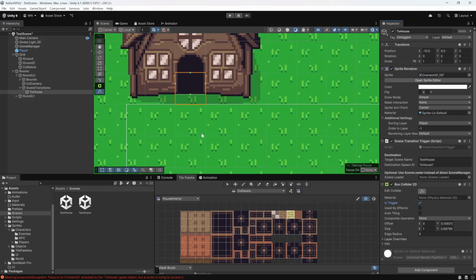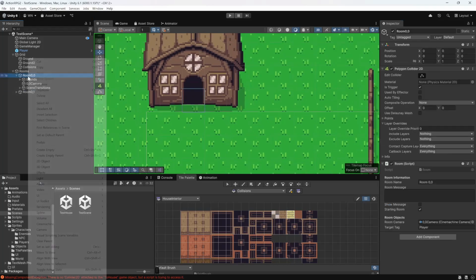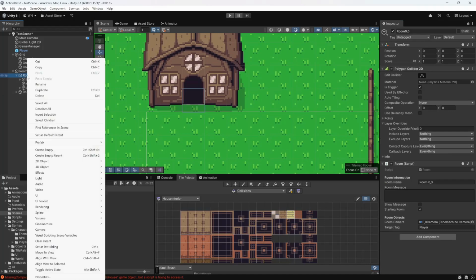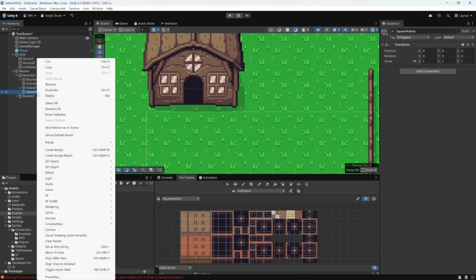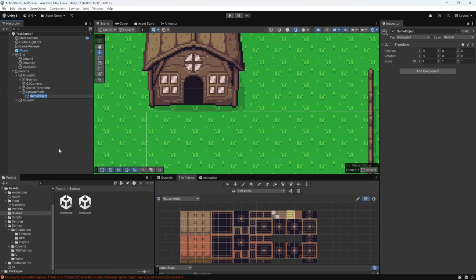And there we go. Now all we need to do out here is right click on your room, go to create empty, and name it spawn points. Now right click on a spawn point, create another empty, and put from house.